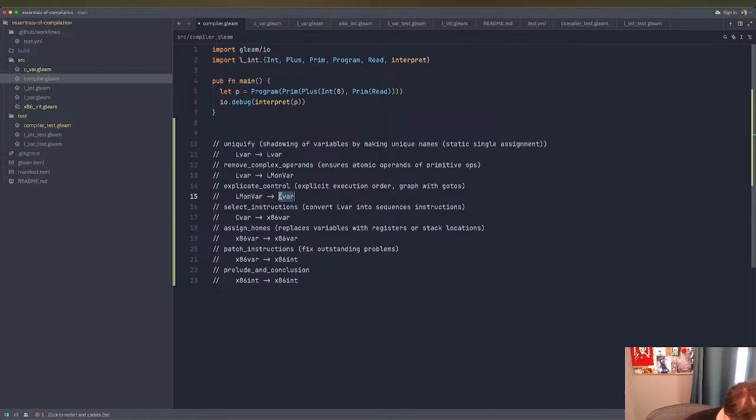The naming of this non-terminal comes from the term tail position. So like tail recursion in languages like Gleam, but tail position, which refers to an expression that is the last one to execute within a function or program. Okay, and then a CVAR program consists of an association list mapping labels to tails. Okay, that makes sense. This is more general than necessary for the present chapter, as we do not introduce goto for jumping to labels, but it saves us from having to change the syntax in chapter 4. Okay. For now, there's just one label, start, and the whole program is its tail. Yeah. Okay. So the info field of the C program form, which after the explicate control pass contains an association list that associates the symbol locals with a list of all the variables used in the program.